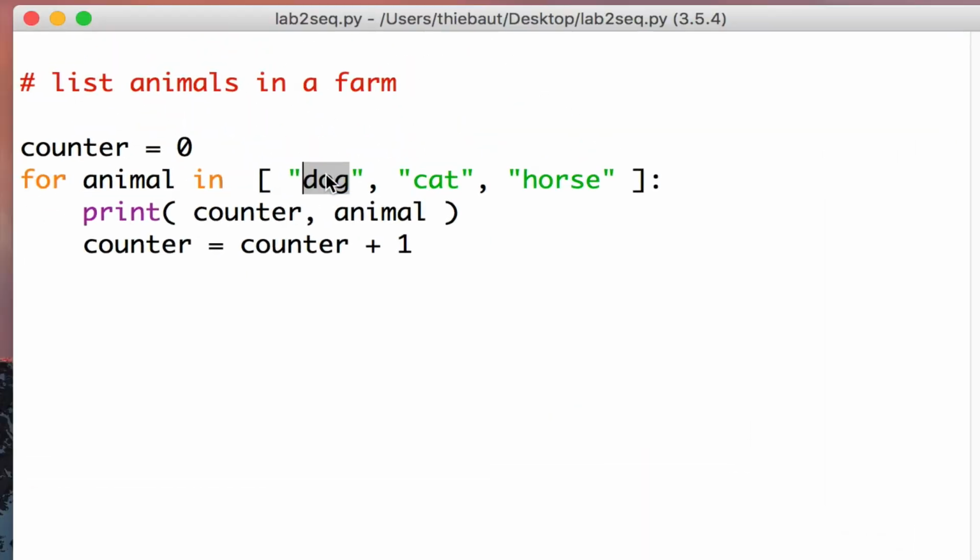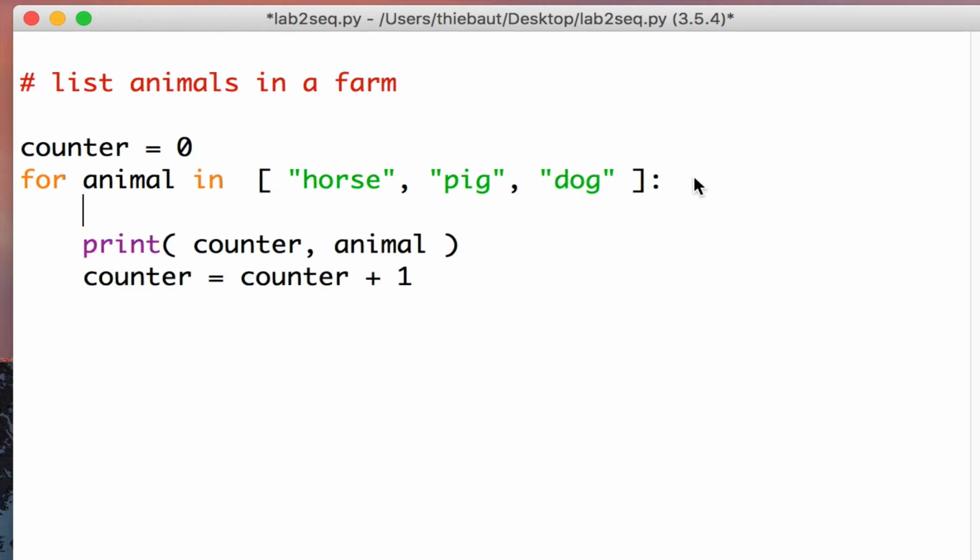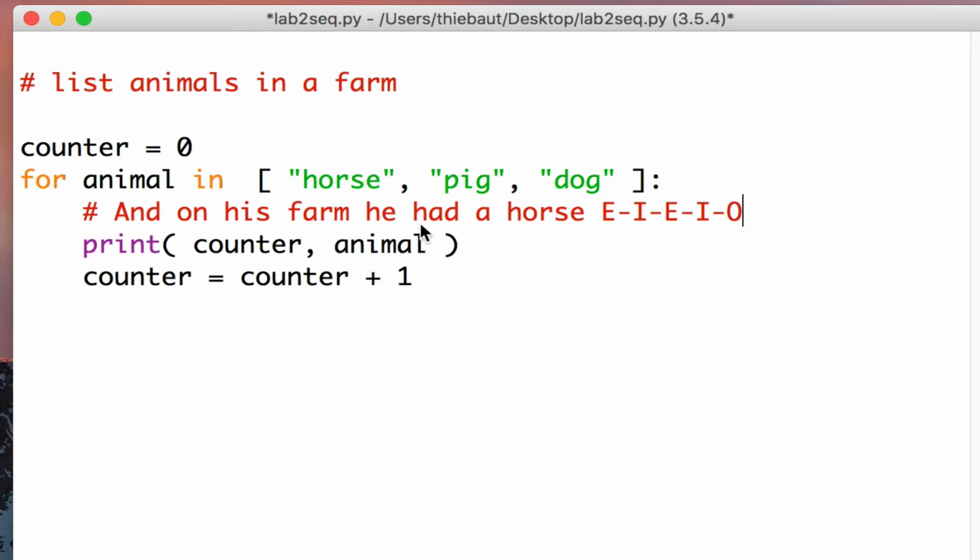So for horse, pig, and dog, I want to print, so I'm going to use that as a comment. I'm putting a $, and then that's what I'd like to print. So that, and on this farm he had a horse, so that should be the animal instead of a string.